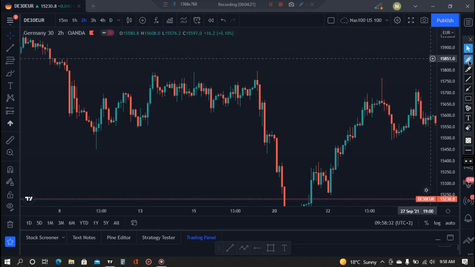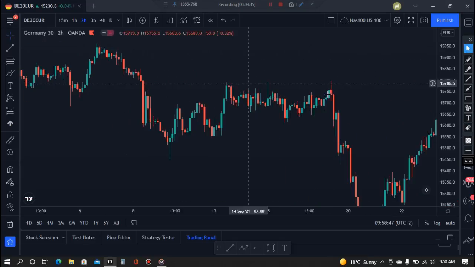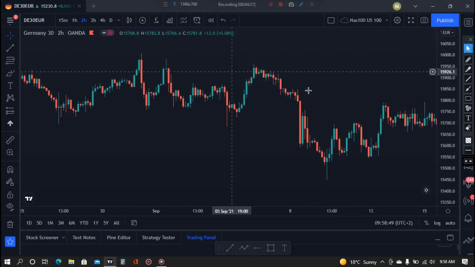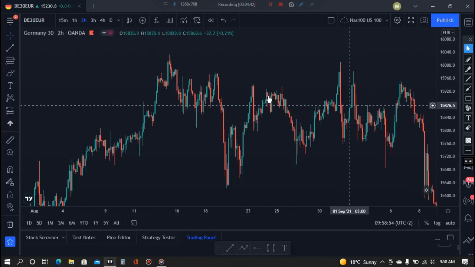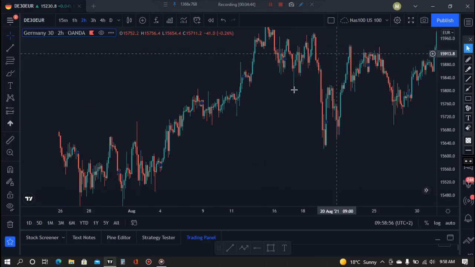Guys, remember, I still have issues mixing the two, resistance and support. Sometimes I just say support or resistance. That doesn't mean I don't know what I'm talking about. I just mix them up because they do the same thing. So if you see me mixing those, don't think I don't know what I'm doing, you see.